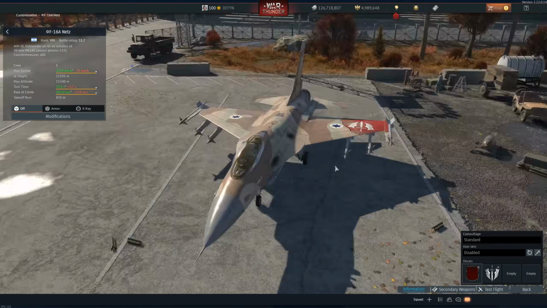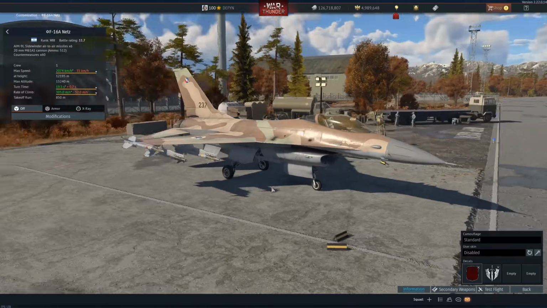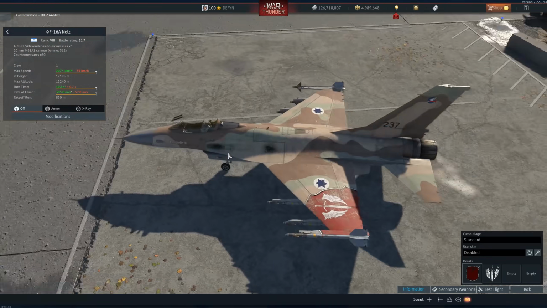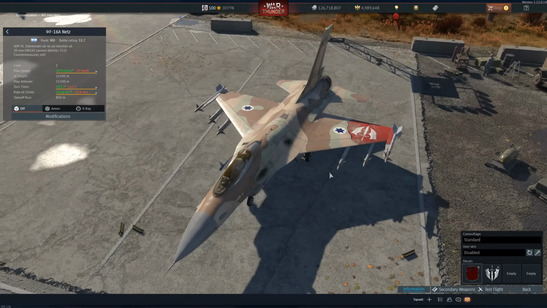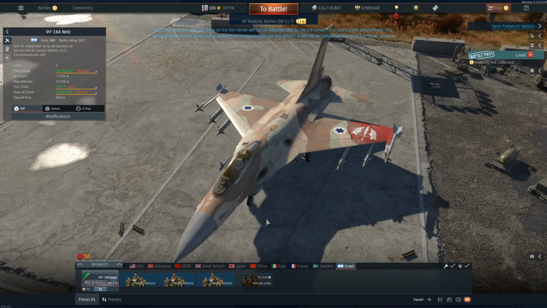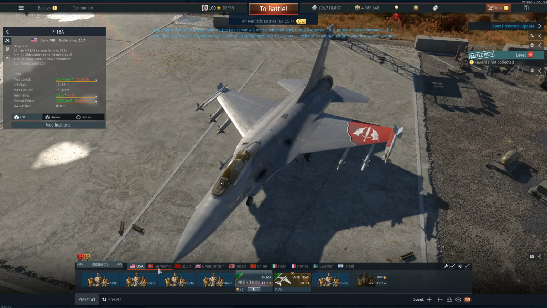And then, of course, the Israelis also get another F-16. And it looks pretty good. This is one of the few planes where I like these kinds of camos on it. But yeah, there you have it. So, to summarize it, F-16 looking turbo cracked.